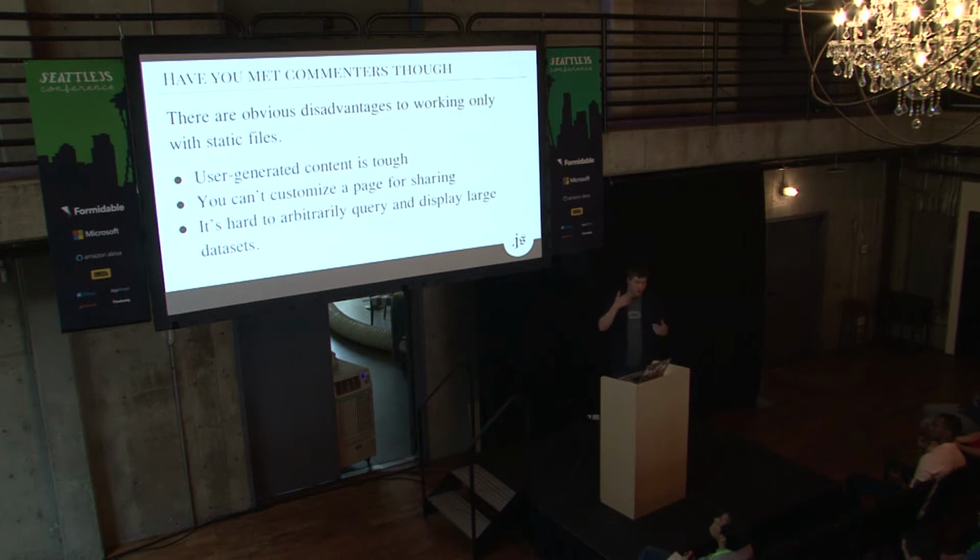Now, of course, there are things that you can't do when you're working entirely with static files. User-generated content is tough. Comments, I don't really care, but some people do. I can't customize a page for sharing. Really, the only thing that I honestly feel has had a true impact is that we can't run a server to query. And so, for example, I can't build Dollars for Docs. Or I could, but it would be very difficult. I'd have to kind of pre-bake a lot of database views into files and figure out how to load that without killing the browser. So we don't do it.